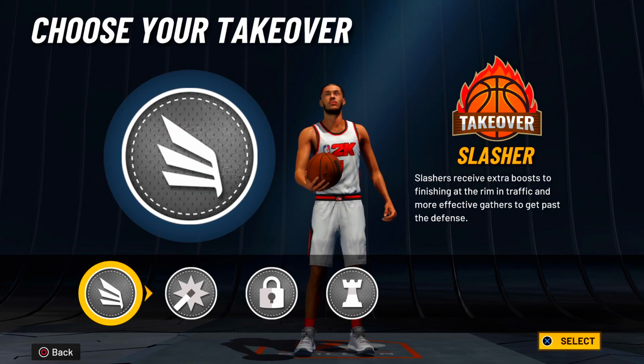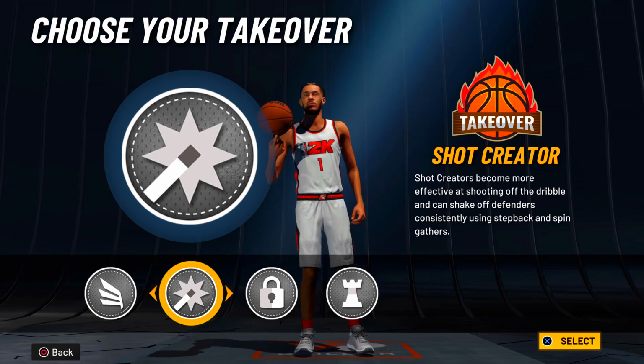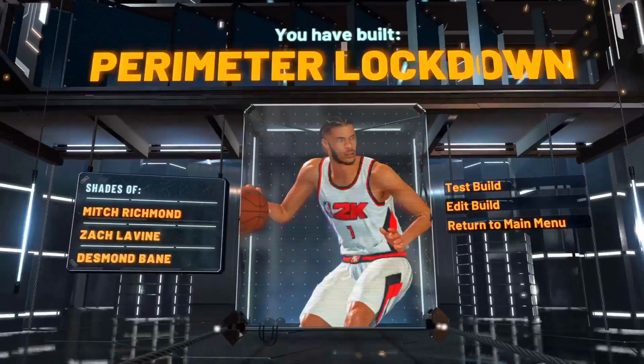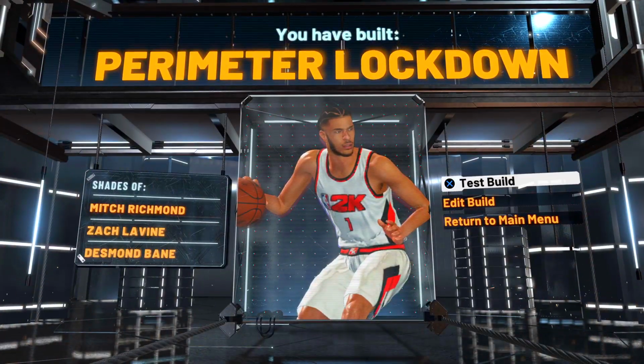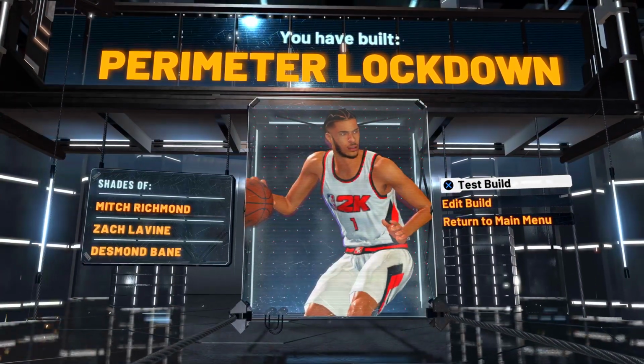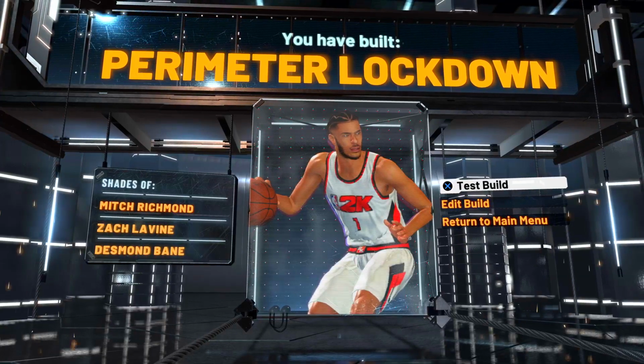You could throw the lock on there, but as you being in lock, of course they're going to think, oh, perimeter lock, okay, he got defense. But as you actually having slashing takeover in this build, they might play off of you, you will still be able to knock down that 3. But as you get the perimeter lock on this Catfish build with this pie chart, hey, now it's time to show y'all boys how to set this up with the badge points you got.